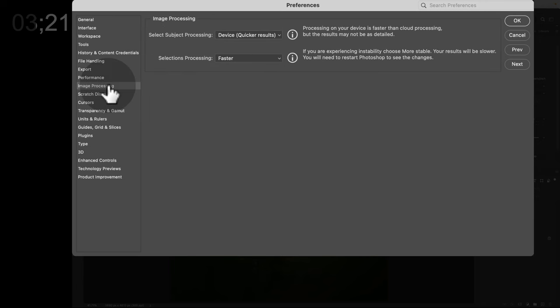So we need to go to image processing, and then where it says select subject processing, this will probably say device, and in brackets, quicker results. We don't want quicker results. We want better results. So we're going to click into that.